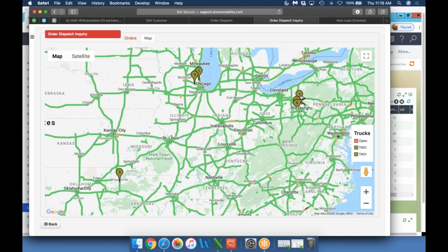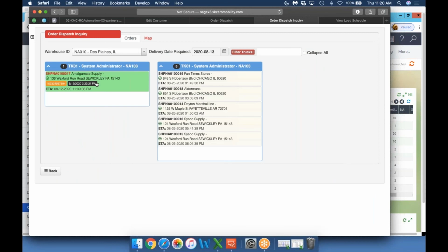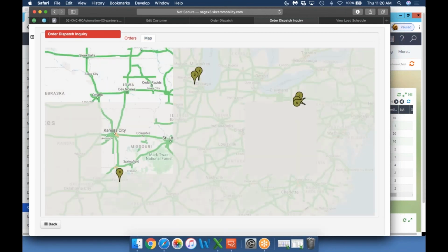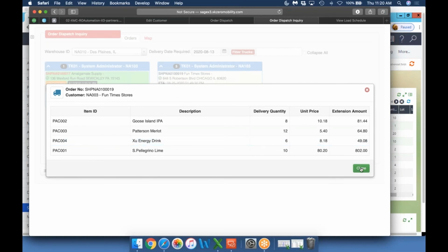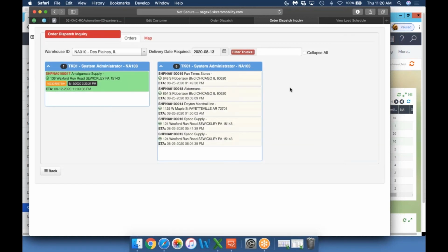That little bouncing one that's happening right there, that's for an order that had been already completed. So we can put some kind of action on those pins to make that meaningful for the driver. Furthermore, customer service, besides having visibility to these ETAs, can drill in and see all of the products. So this becomes another nice view that they can use to be setting expectations, having conversations with customers throughout the course of a day. Okay.